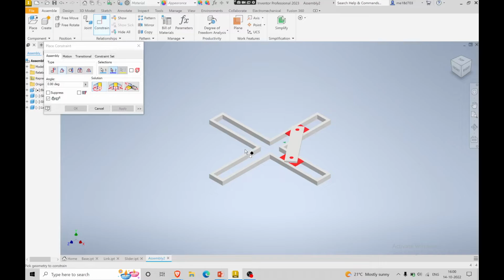So constraint, angle, the direct option, this surface, and we have to select this plane. Not this plane, not this plane, yes, the xy plane we can select.